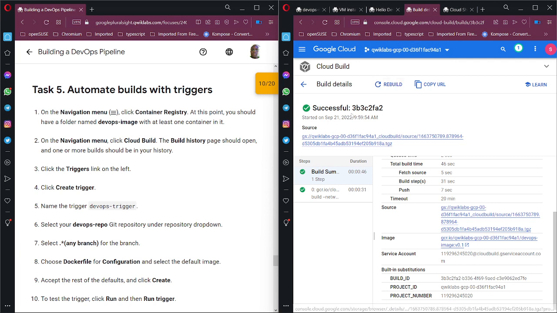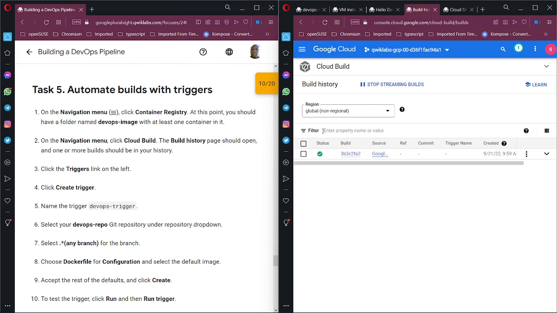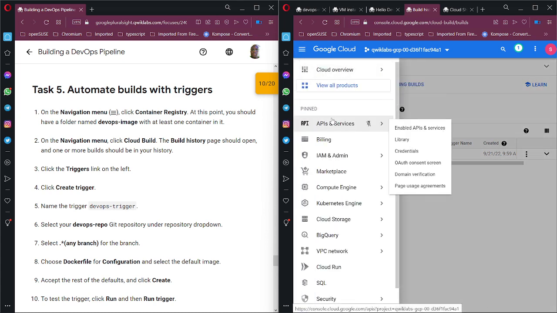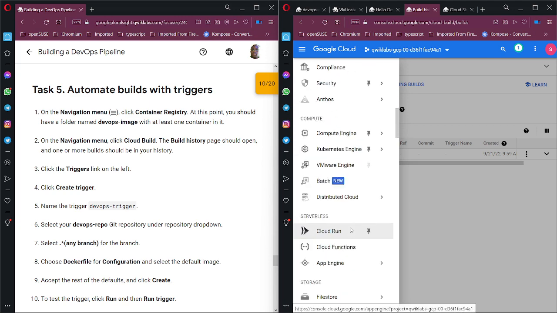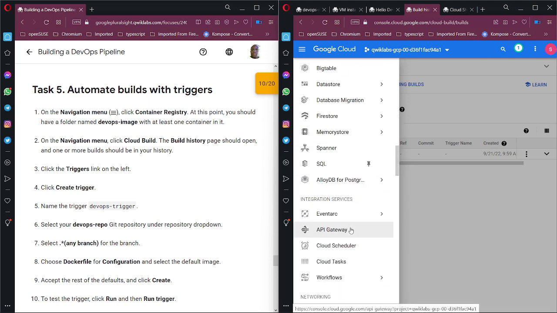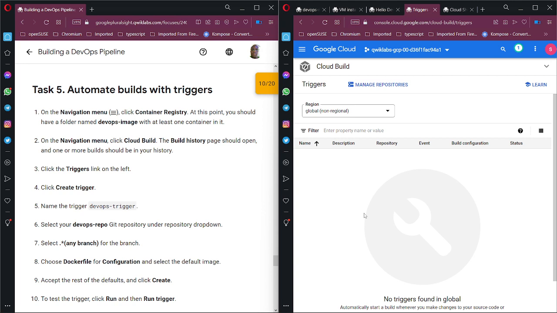Okay, so let's go to Cloud Build. Let's click back. There should be triggers. Okay, let's check our menu, go down. More products, go down, go down, go down. CI/CD pipelines, triggers, click on triggers. Now it's displaying in this fashion because I have my screen shared between two open windows, and so some of the menu items are hidden. You have to find them, bring them out.